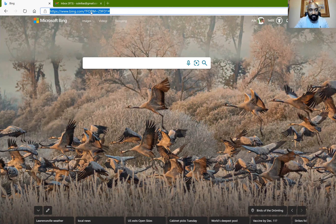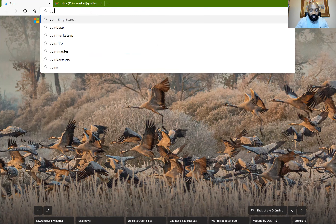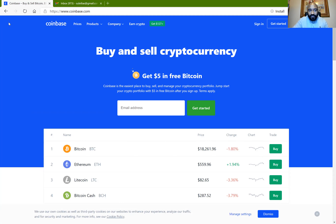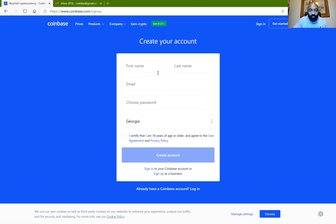The first thing you want to do is go to the website, the URL which is coinbase.com. Here is coinbase.com and the first thing you want to do is click Get Started. I have this cursor indicator I call a tornado — just watch out for that blinking circle. I'm going to click on Get Started and I'll put in my name, my email address, choose a password, and certify that I am 18 years old. The system will automatically find where you are based on your IP address.